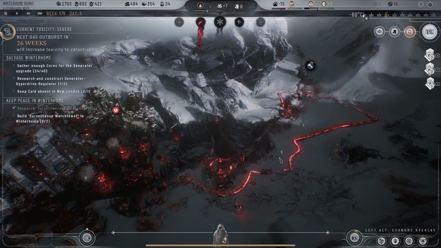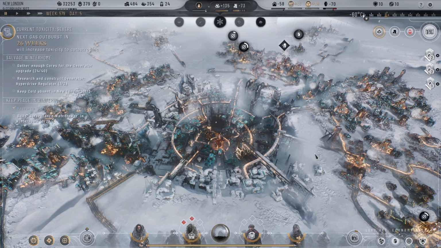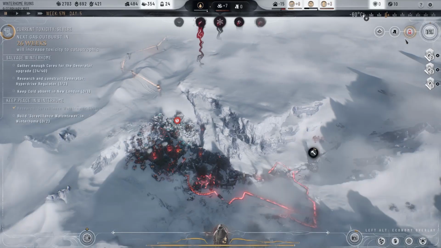We are trying to gather as many cores as we can before people die of toxic gas poisoning. Here at the old Dreadnought we are trying to gather as much oil as we can so people don't die of the cold. And here in New London we need to build as much housing as we can so people don't die of exposure. So yes, we have quite a lot going on across our three settlements. But I think to begin, let's go back to the nightmare that is Winterhome.